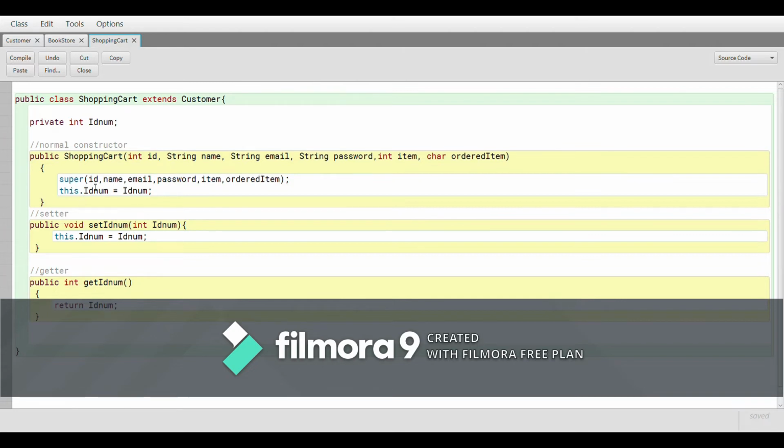We call back the attributes from the bookstore and from the customer. We put ID, name, email, password, item and order item, and then ID now. After that, we have a setter, which sets the ID now, and a getter, which gets the ID now. Okay, that's all from me. Thank you.